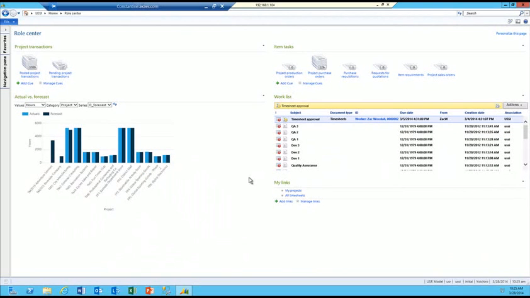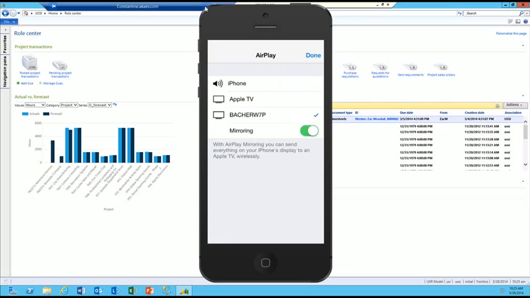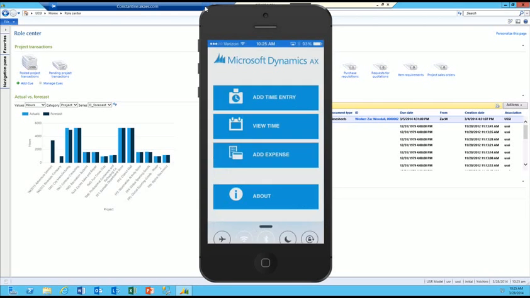So now let's take a look at timesheets. To look at timesheets, we go back to my iPhone and go back to our app and add some time.